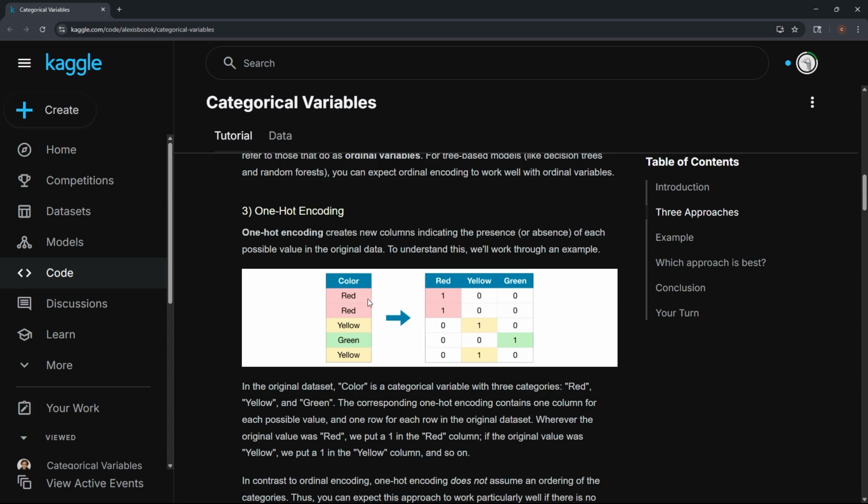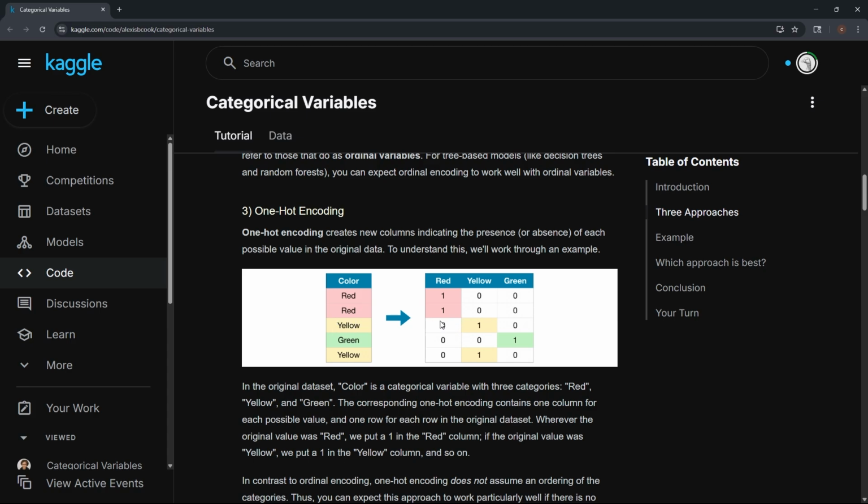So in this first one, it's red. So red is going to be 1, and yellow and green are going to be 0. 1 is basically true in this instance, right? Like as we've done in JavaScript or whatever, 0 is a falsy value, and 1 is a truthy value. So red is red, so red is 1, yellow and green are going to be 0. Red's 1 on another red, yellow and green are 0.